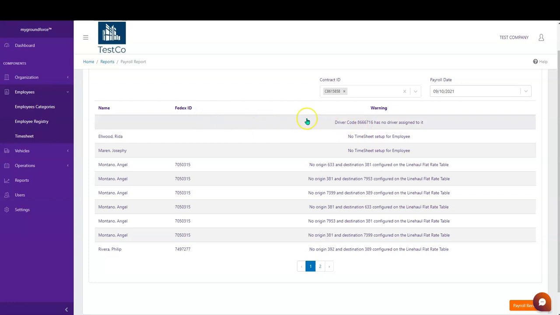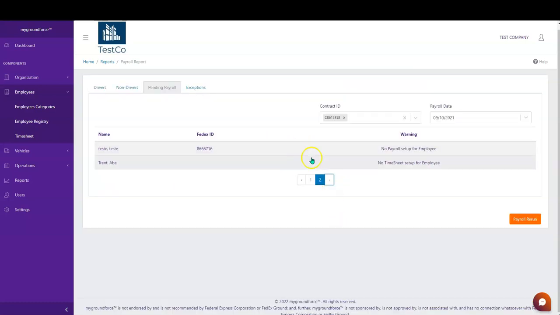The system has also shown here that driver code has no driver assigned to it, therefore you need to make sure that this driver is on the employee registry and enter his information there in payroll for him, in case he's being paid different from what is on the entity registry.